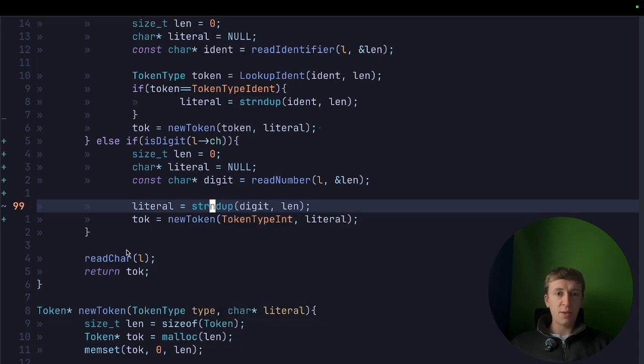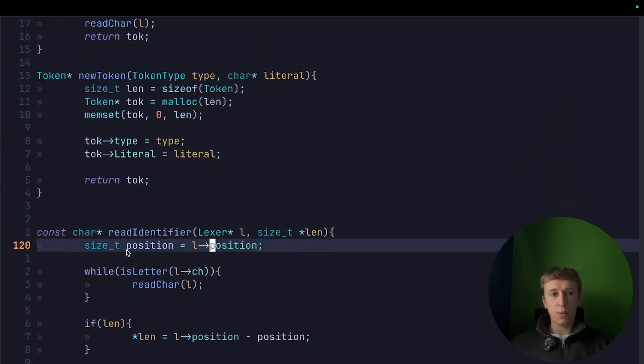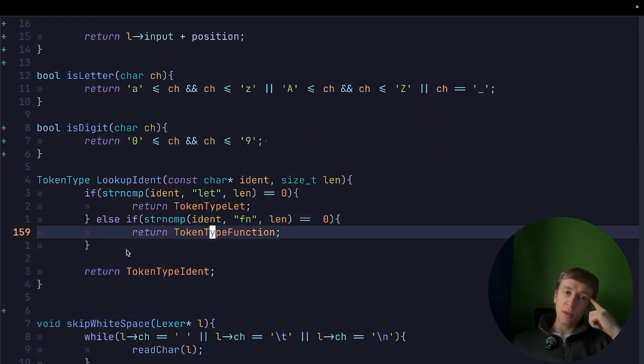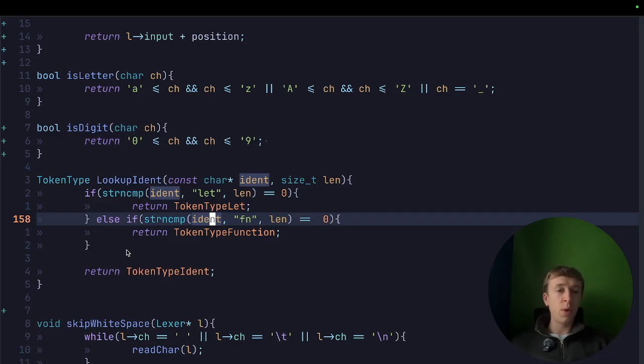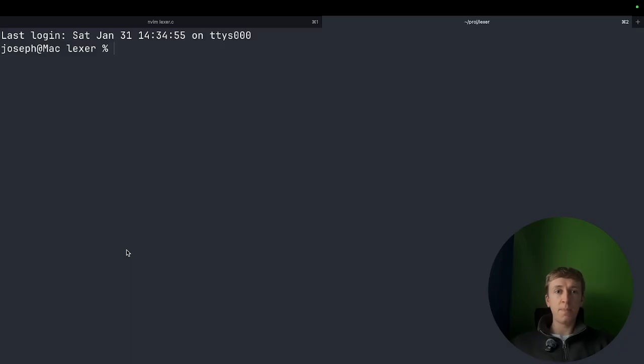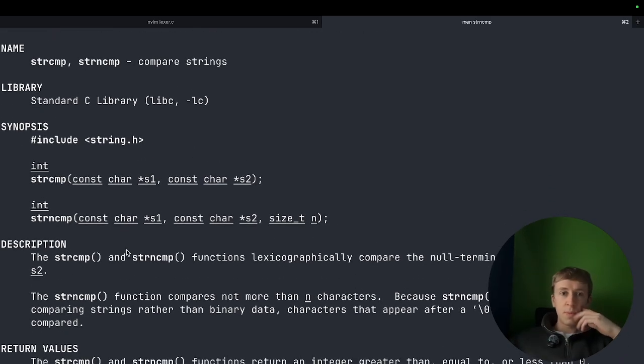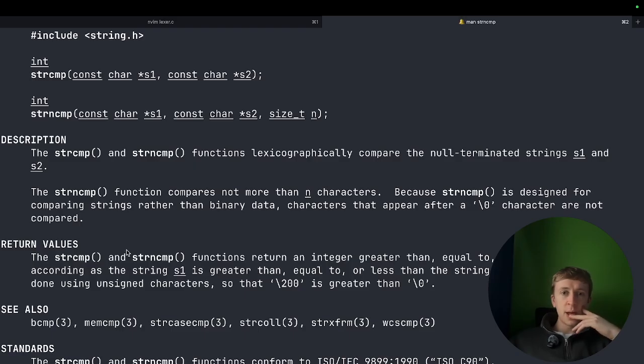Okay, so strn is just more safe. Something I didn't show as well, which I attempted, I don't know whether I should show it now or if it would just be confusing, is strncmp, which we looked at. If we go here and do man strncmp, I think we looked it up actually, but it has a bit of detail here. The str compare and strncmp functions lexicographically compare the null-terminated strings s1 and s2. The strncmp function compares not more than n characters. Yes, you can imagine why that'd be good in certain cases.